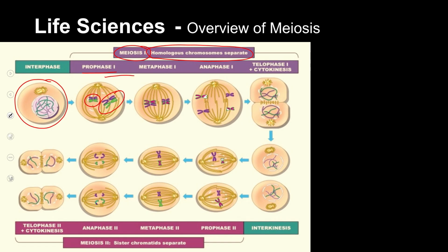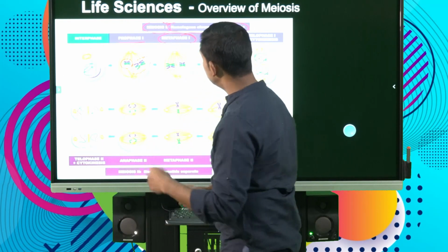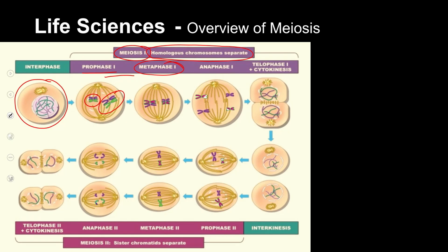From prophase 1, we move on to metaphase 1, and guys often use the acronym META, meaning meet. And so these guys now meet along an imaginary equator as pairs, and we find that now we've arranged these chromosomes along an imaginary equator. We can clearly see that the spindle fibers are now holding the centromeres of these chromosomes in position.